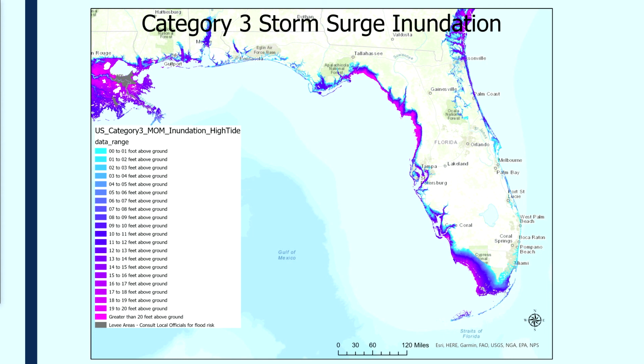This is the relative extent of the flooding. You can see areas of Tampa are highly inundated as well, areas of Jacksonville and the river that flows south through it, as well as the upper panhandle of Florida, and Louisiana is off to the side there. And so this is basically a visual sample of how far a Category 3 storm could reach, a very, very bad one, in any particular area of this state.